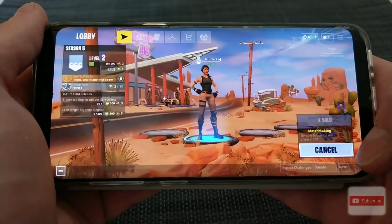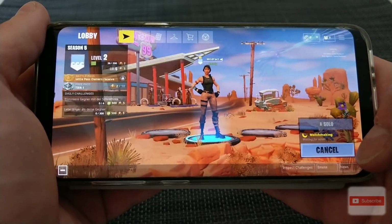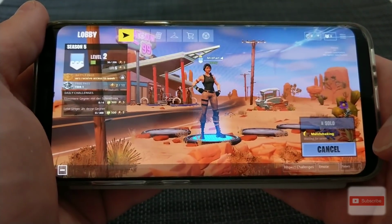And guys, really don't judge me. I'm really a beginner on Fortnite and even on this mobile stuff. So I don't really have an idea what to do and so on.